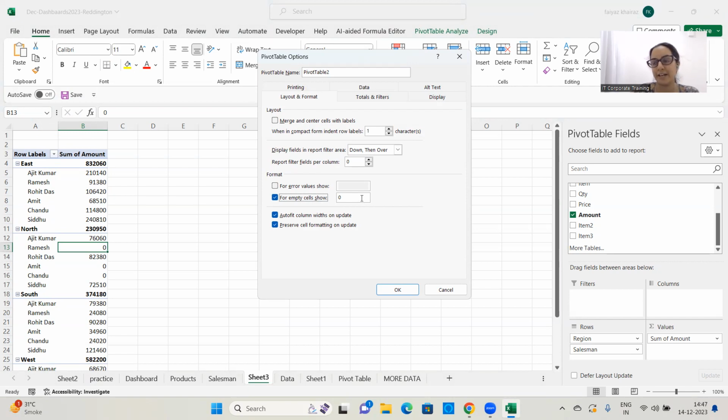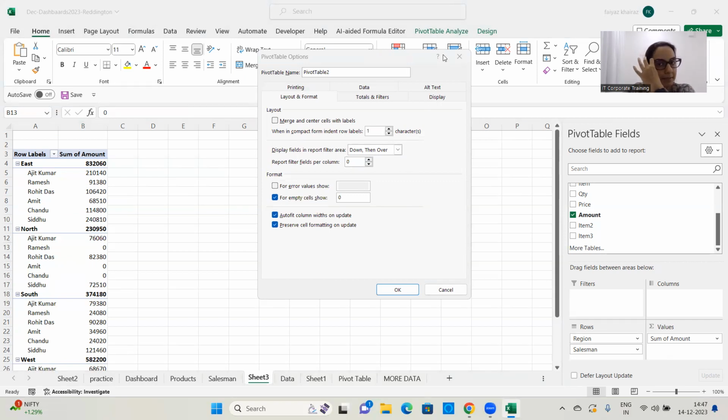Please complete this everyone and write a quick done in the chat box. Once you all complete, write done in the chat box.